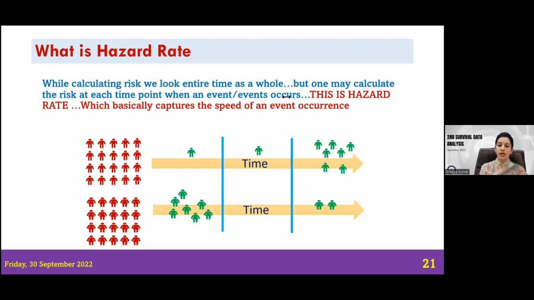So all of you, have you understood this point? What is hazard rate? What is hazard ratio? Hazard rate can be calculated from the survival probability. You have calculated the survival probability, haven't you? In the last 2 classes, I showed you in SPSS, in the life table also, how at each time point you calculate the survival probability, and then you multiply that survival probability. Remember? So that is the survival probability that you can calculate from a table. But this hazard rate you cannot calculate.